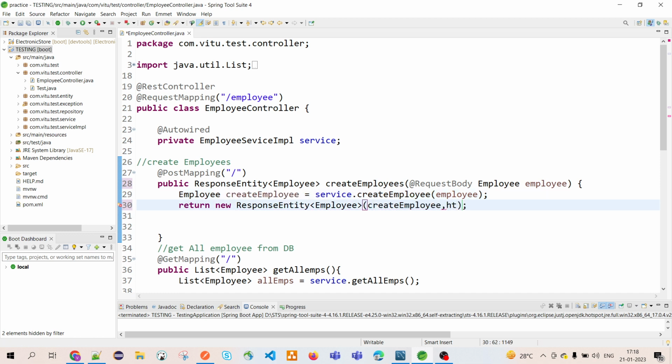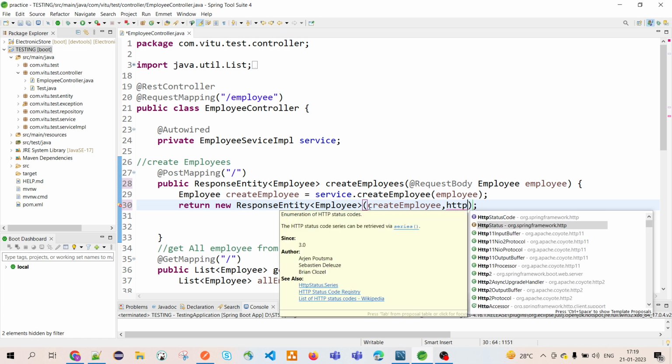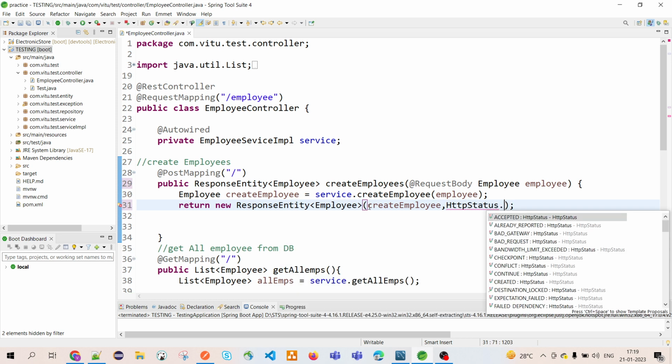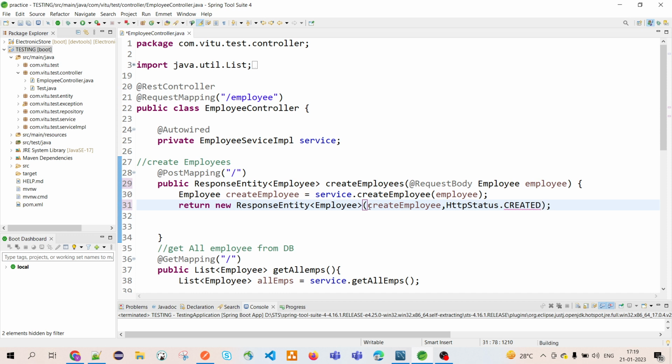And here we can give our code, like HttpStatus. We have the HttpStatus class. Hit enter. Here, if it's create, you can just give CREATED. Now if I use CREATED, it gives the response code as 201.